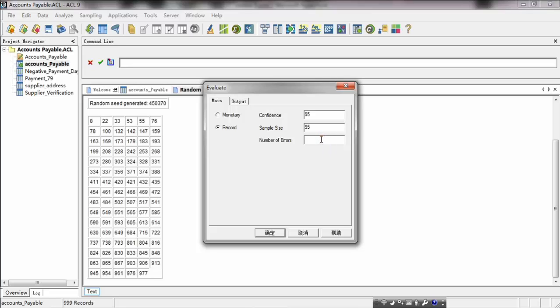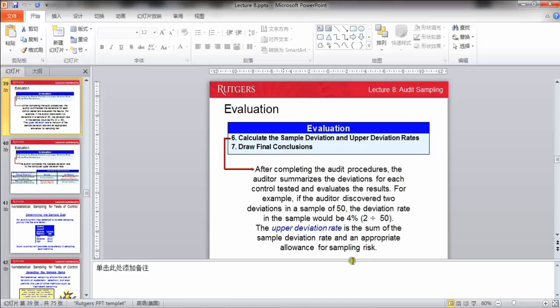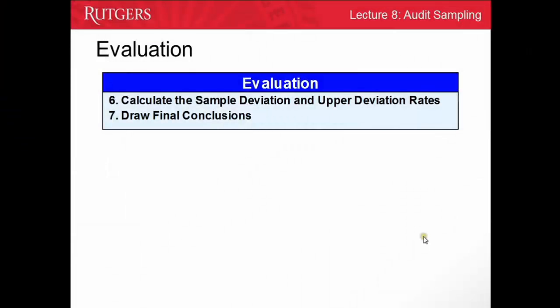Then for the number of errors, for example, we find 0 errors in this sample, so we type 0. Then we click OK. We'll find that the upper error limit frequency is 3.16%. So this is the upper deviation rate for this sample. Okay. Then let's go back.